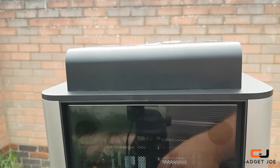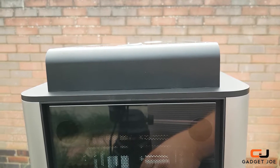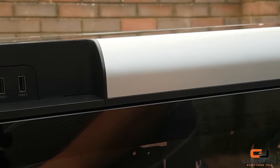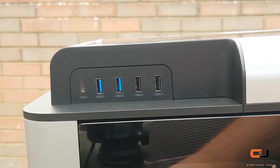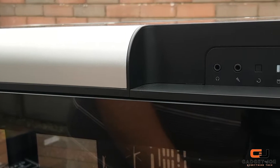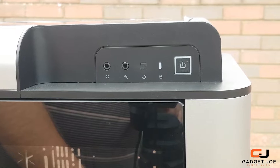The curves across the top are slightly different as the top panel actually houses the external I/O connectivity. The same curved theme follows throughout. On one side of the case you get the same curved edges with an I/O panel housing two USB 2, two USB 3, and one USB Type-C connector. On the flip side you get a headphone and mic port, a reset button, a loading light, and a large square LED backlit power button.